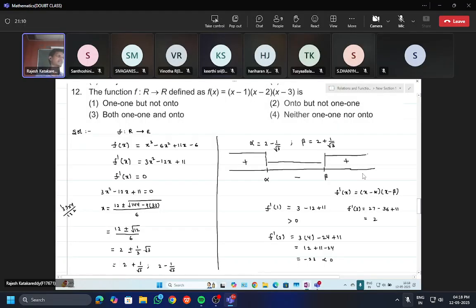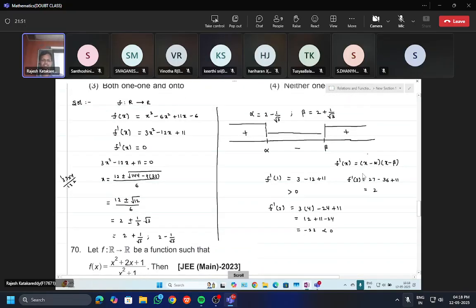In the domain, I mean, in the set of all real values, we cannot say the function is fully increasing or fully decreasing. If a situation like this arises, in that case, the given function is not 1-1. We will call not 1-1 a many-one function. Clear? Understood? This is how I check the one-one nature of a function using the calculus method. So I need to check whether it is increasing or decreasing throughout the domain, not in an interval. Now I can see that clearly it is not 1-1, so I can discard option 1 and option 4.